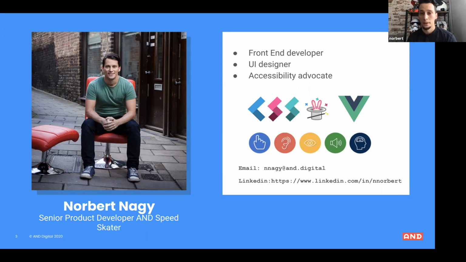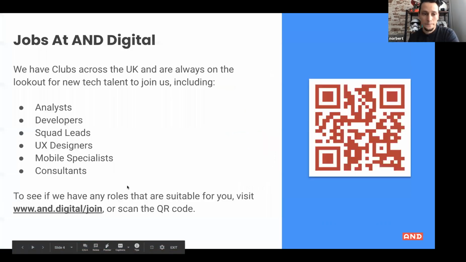I'm, as I said, a developer with a focus on front end. So JavaScript, CSS, everything UI related, as well as I'm doing a lot of UI design lately. And I like to think of myself as an accessibility advocate. So basically that one person who joins the project and starts annoying everyone with questions around contrast and font sizes, which not everyone likes. There's my contact information if you do want to get in touch. So feel free to do that.